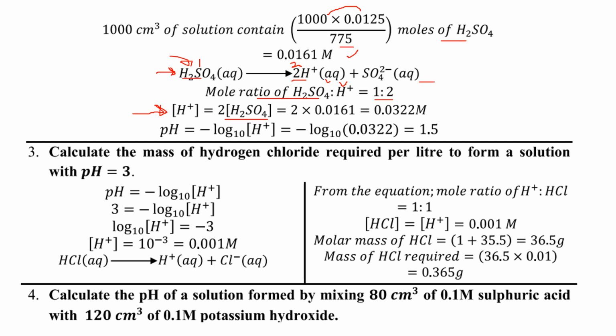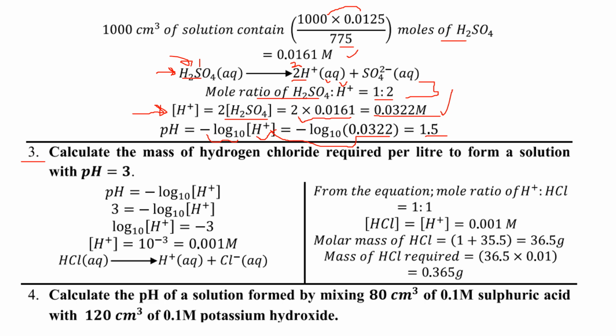Now, some of you may use first principles to come up with this. Here, I just decided to shorten the working. So it's going to be 2 multiplied by 0.0161, and you are going to end up with 0.0322 molar. Now, pH is given by the negative logarithm to base 10 of the hydrogen ion concentration. Substituting, it is going to be the negative logarithm to base 10 of 0.0322 molar, which is going to give you 1.5. And pH has no units. You leave it like that, and make sure that it is at least to 2 decimal places, if the answer is not definite.